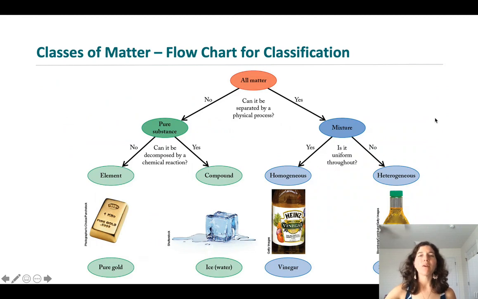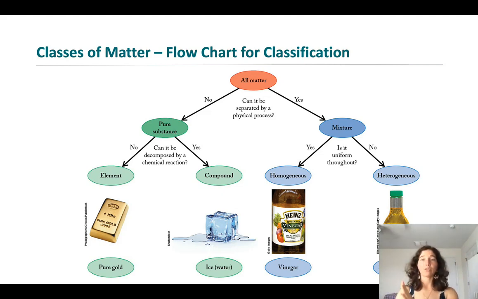Okay, so here's a flow chart of all the matter stuff that we talked about for topic 1. Matter is an all-encompassing term, and if we can separate matter by physical processes, that determines whether it's a pure substance or a mixture. Inside of our pure substance, we've got different types of classifications: elements and compounds. If you can break it down by a chemical reaction, then it's going to be a compound. We've got different types of elements from the periodic table, and our elements are just pure elements straight from the periodic table. There's nothing else mixed in there and chemically bonded to it.